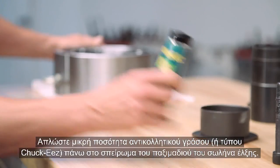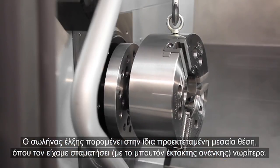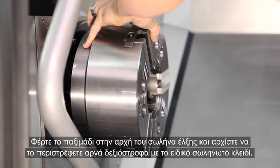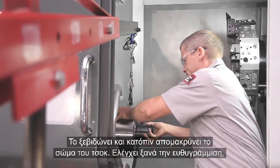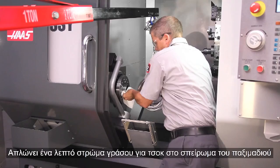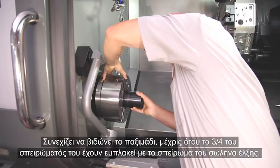Now we're ready to mount the chuck body. Place a few dabs of anti-seize or chucky's grease on the draw nut threads. Andrew brings the rolling hoist back to the table, lifts the chuck body, and moves the chuck back to a position beside the adapter plate, where he carefully adjusts the lift to match the heights of the draw nut and draw tube. The draw tube is still in the same mid-travel extended position where we e-stopped it earlier. Bring the draw nut up against the threaded draw tube end and slowly start the nut rotating clockwise using the nut drive tool. Don't force the rotation if it becomes difficult. Andrew notices the draw nut is not screwing on easily, so he unscrews the nut and pulls the chuck body away. He rechecks the alignment, cleans the threads again, checks for any thread damage, adds another light coat of chuck grease to the draw nut threads, and again visually checks alignment of the draw nut and draw tube.